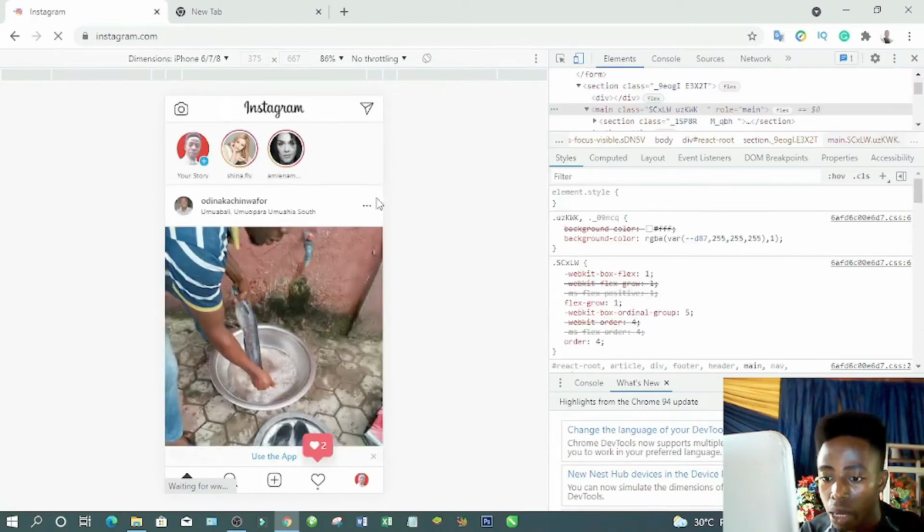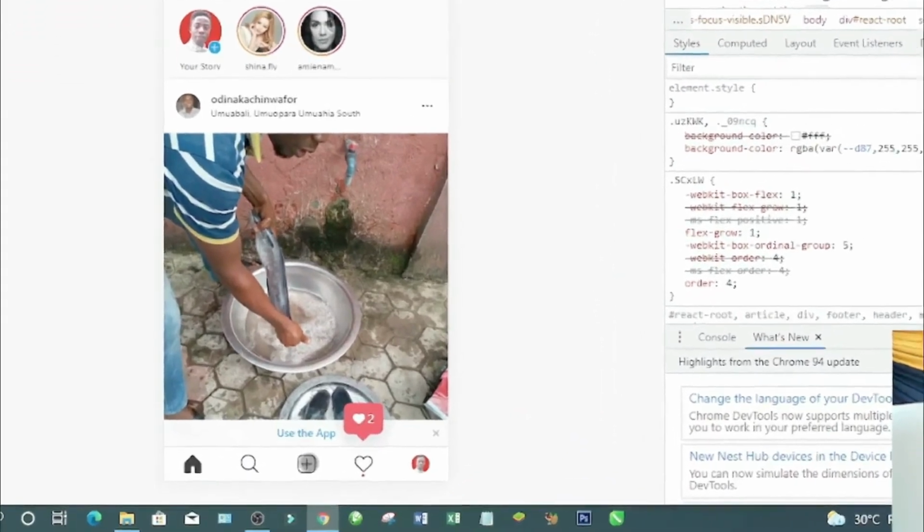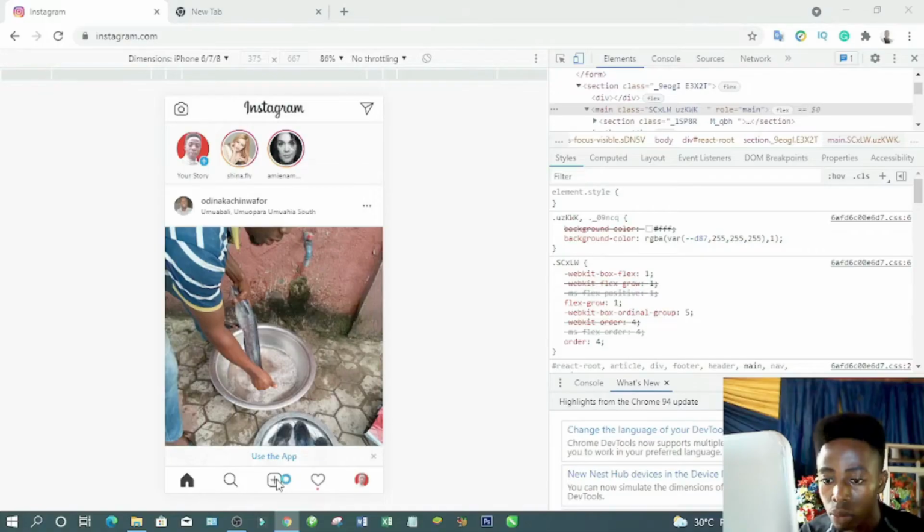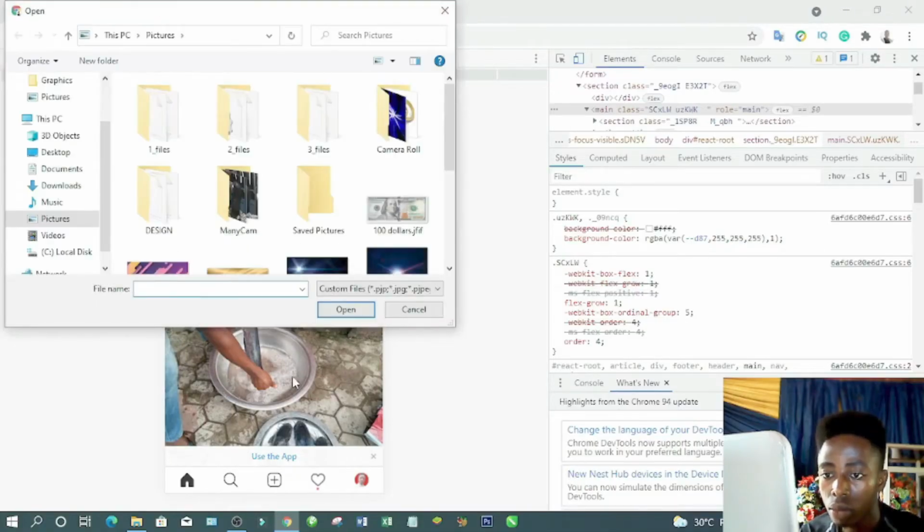Alright, can you see the option here where you have to post your story? This plus icon, click on it. Okay, so I will select what I want to post on my Instagram account.